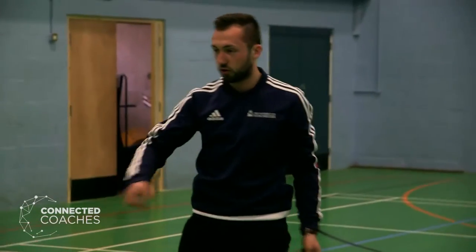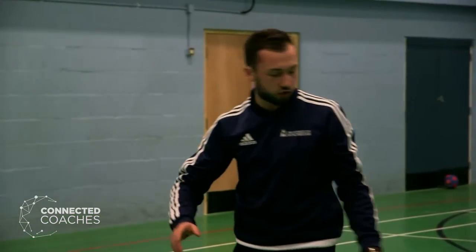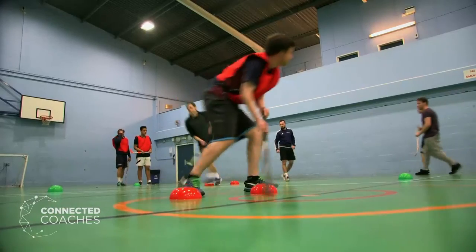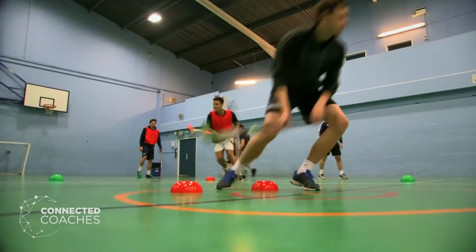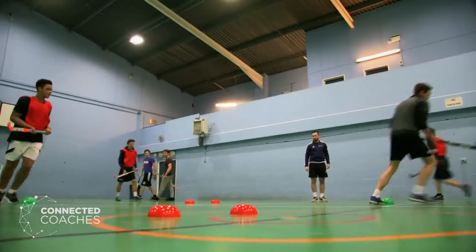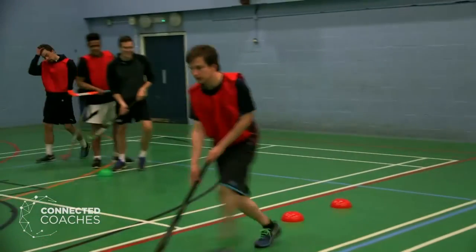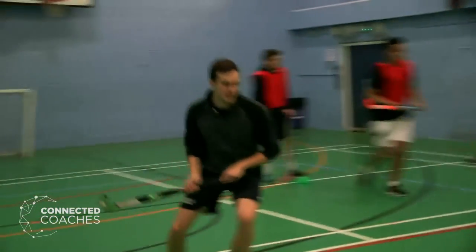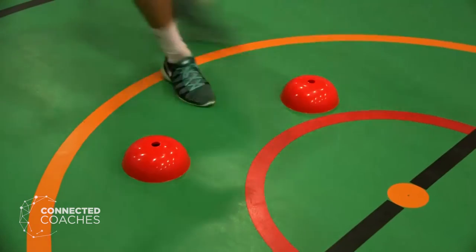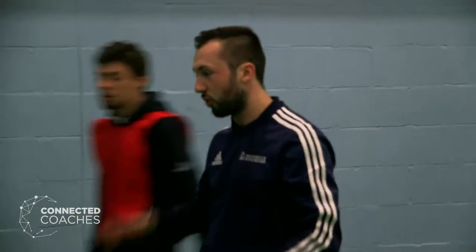Start back on the green cones, so green cones for go, red cones for stop. As we approach somebody, so somebody's going to be these red cones, we'll get there, we'll chop our feet so our stride gets smaller, so it acts as a brake, and we get our left hand low, two hands on the stick. Good try, yeah, nice Charlie. Excellent.